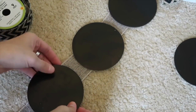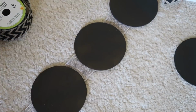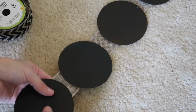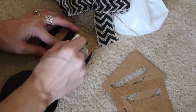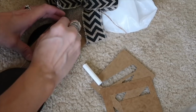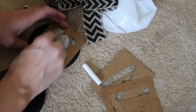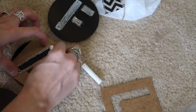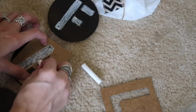And then once everything was glued to the burlap, I just took some stencils to write out the word fall on here. And that was it for this one. Very, very simple. I used chalk. If you didn't want to use chalk, you can definitely use markers or chalk markers or paint, whatever you choose. And I love this one. This is an oldie but a goodie, and I just wanted to show it one more time.